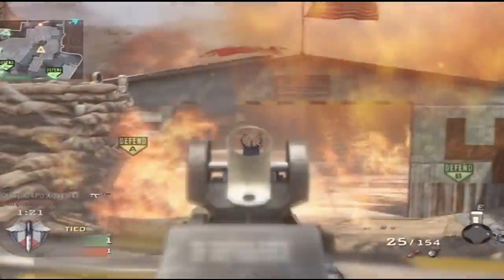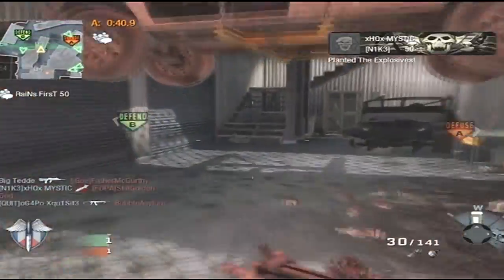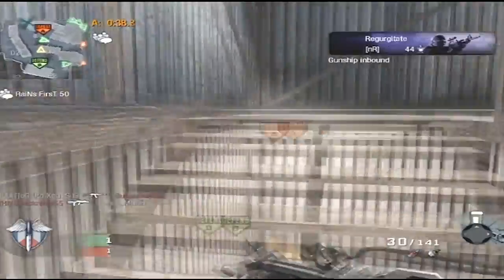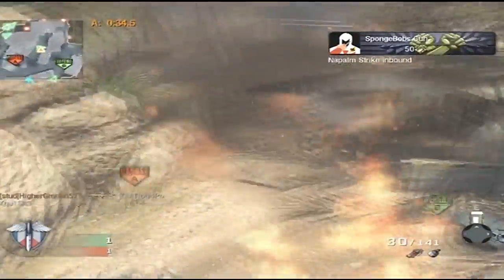Wherever the triangle is, from where your Blackbird's at, if you see that, that's where they're spawning. It's really easy to learn spawns really quickly when you're with a good team that gets inside of the spawn and has that type of air support up.